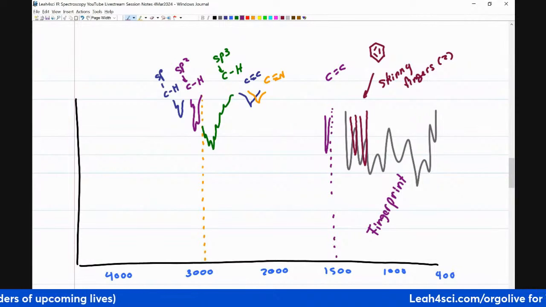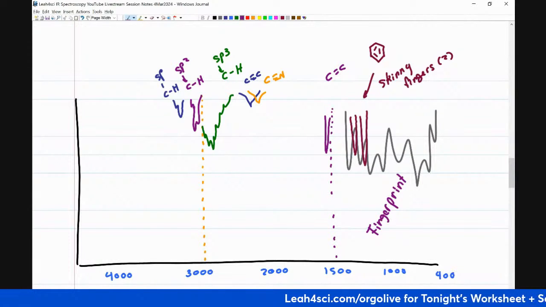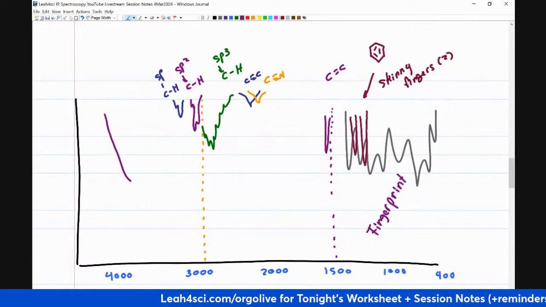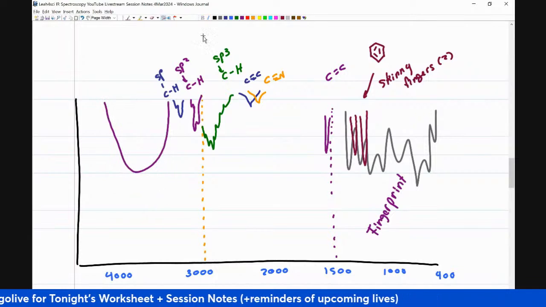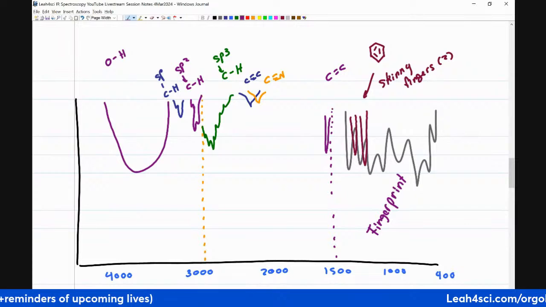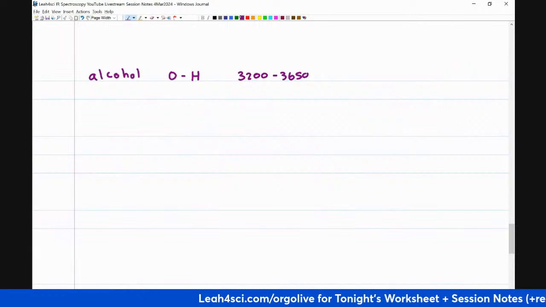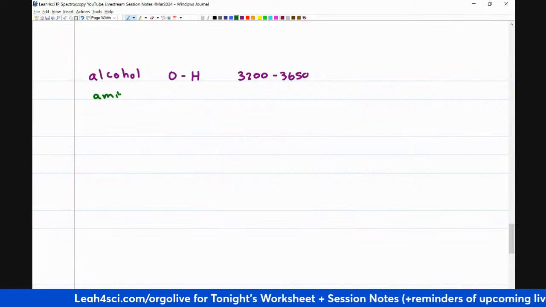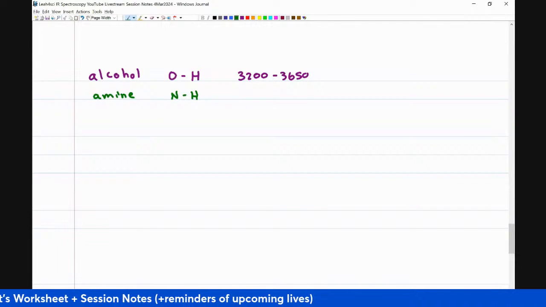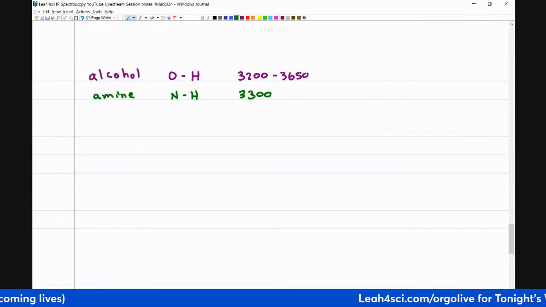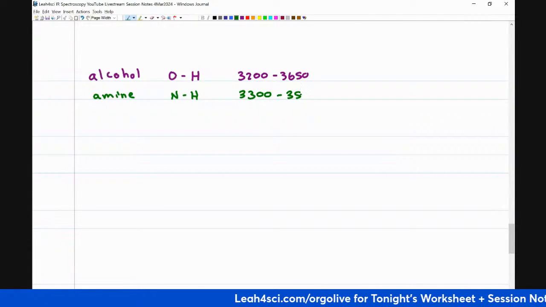An alcohol is typically the most left functional group that you're going to see, and it's going to have a nice big curve. This is how you tell the alcohol from other functional groups that show up here. So that's the O to the H. If we have an amine, it shows up in a very similar area. An amine, you'll remember we have a couple of different types, but the N bound to H could be a primary, secondary, or tertiary. And this shows up in pretty much the same area, 3,300 to 3,500.